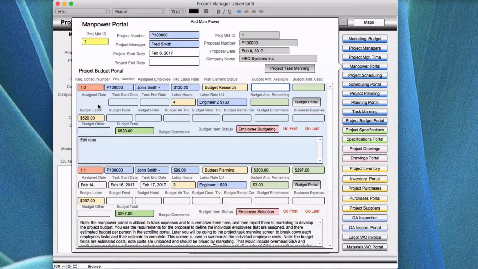But I also need an assign date, when this was assigned to me, so I have a timeline knowing when to do it and when to start it. I also need a start date, which I'm supposed to start it on, and then an end date that I estimate within this record for doing this task. It's not enough to say I'm to do it in 4 hours and take 2 weeks to get at it. You need to know when you're starting and ending and when it was assigned to you.